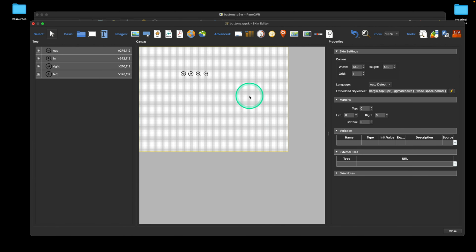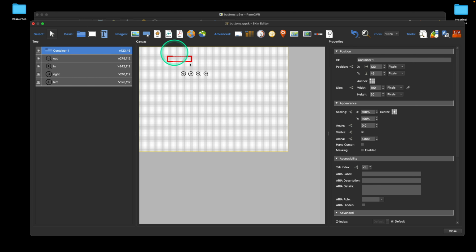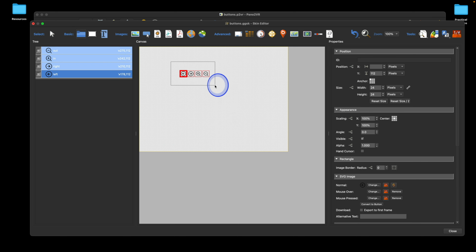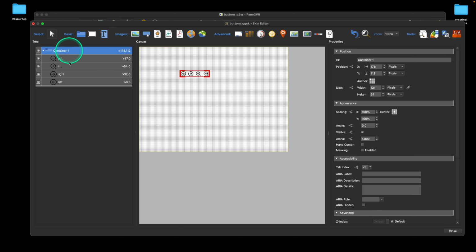Oh, sorry. What I want to do now is wrap a container around it. I've added all my buttons, but now I want to wrap a container around it. There are several ways of doing this. I can select container, click, and then drag everything into it and align it manually. Boring, don't want to do that. That's not very time saving at all. So let's just click back. Or I can click the container, click and drag around those elements, and it adds the container around them for you. So very, very quick to do.